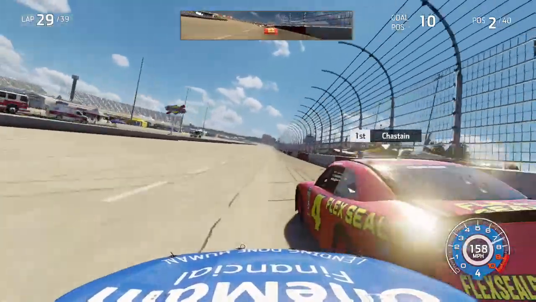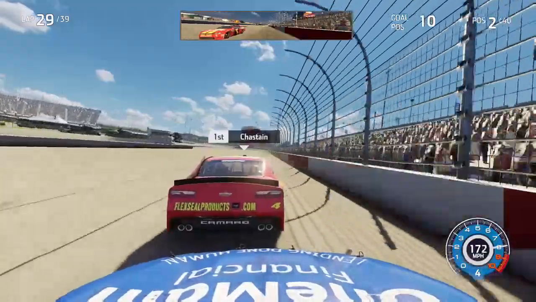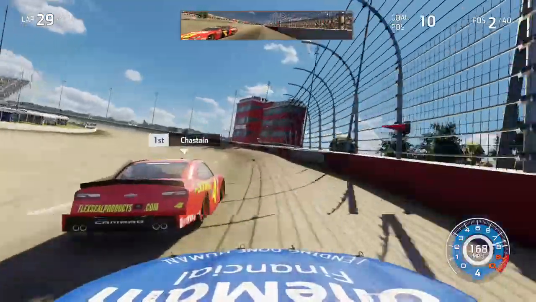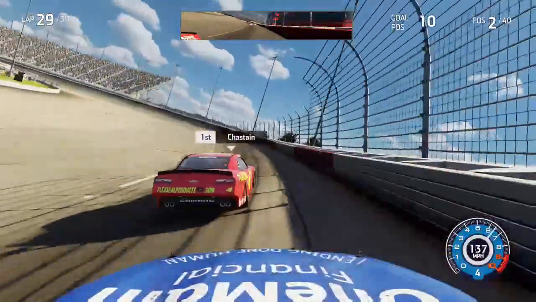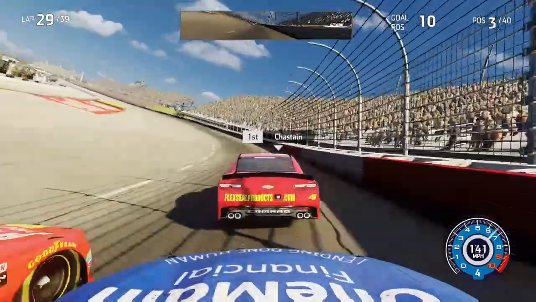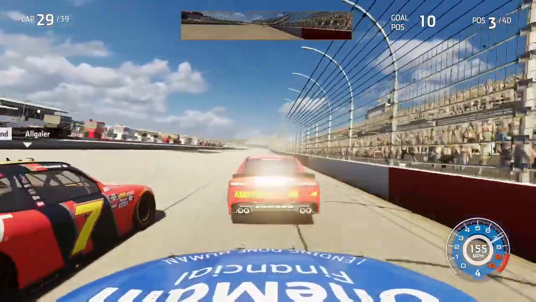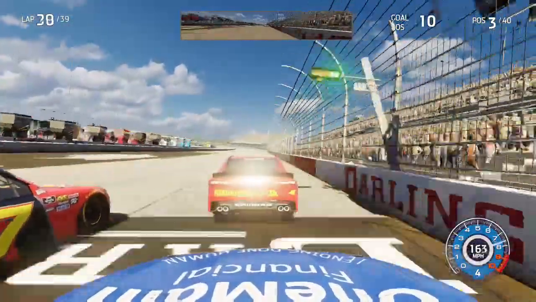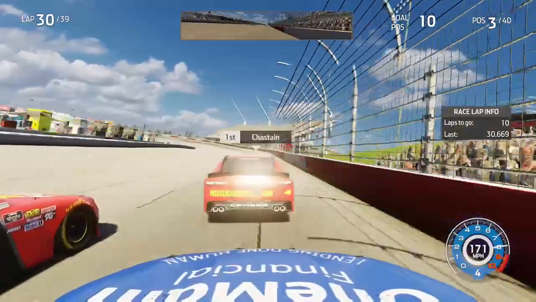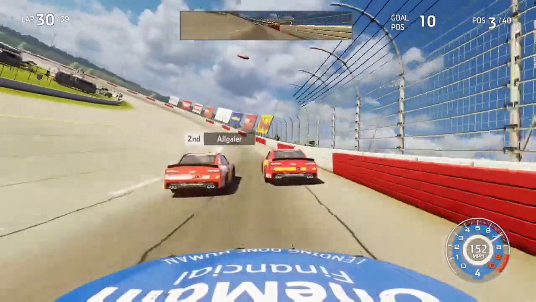As we took another shot at him, we hit him in the left rear on the exit of 2. He clears me again as we approach turn 3. Allgaier all over my bumper. We tried the outside. This might have been a mistake. Allgaier now, he might even get to the, oh my gosh, look how fast he is. He's going to the inside of the 4 now with no problem, and he's hanging with him on the inside. On the straightaway, he's probably going to be there in turn 1. Ooh, Chastain, he tried to close the gap, but Allgaier was not taking it.